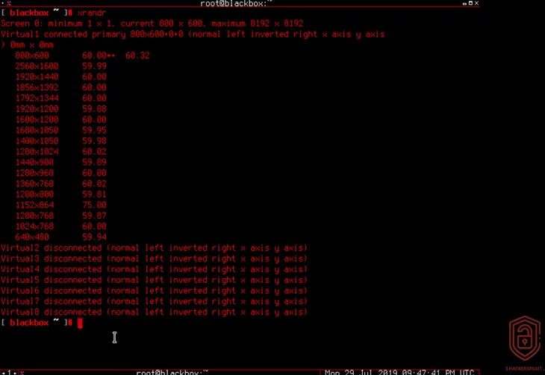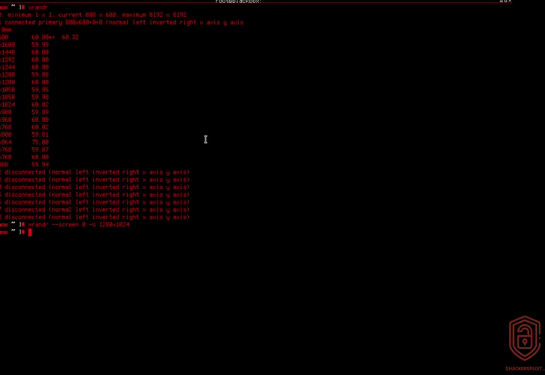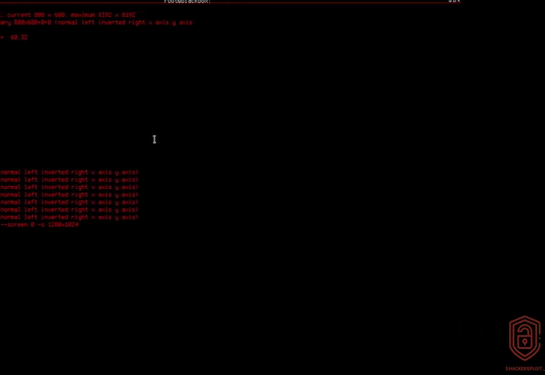To do that, I would type in xrandr, and I use the screen parameter. The screen is screen 0 right over here, and we now are specifying the size. So the size is going to be 1280 by 1024. I'm going to hit enter, and I should have resized the video now, and you should be seeing this in 1280 by 1024. So that is essentially how to use xrandr to resize. Of course, you can resize it to whatever you want. Now, for more flexibility with all of this, I recommend installing a desktop environment.